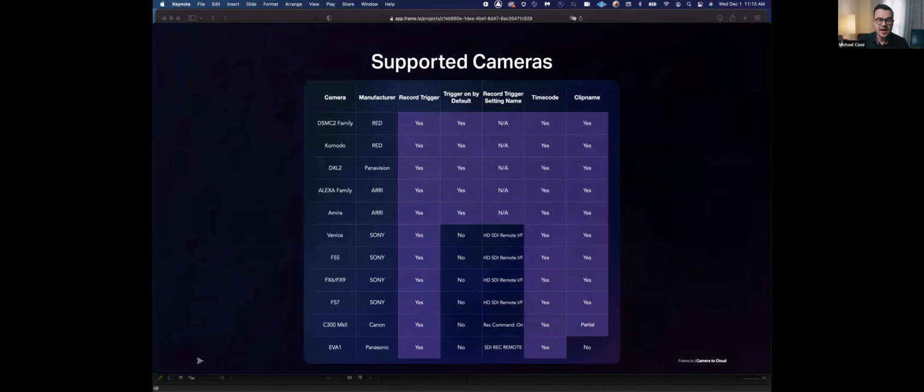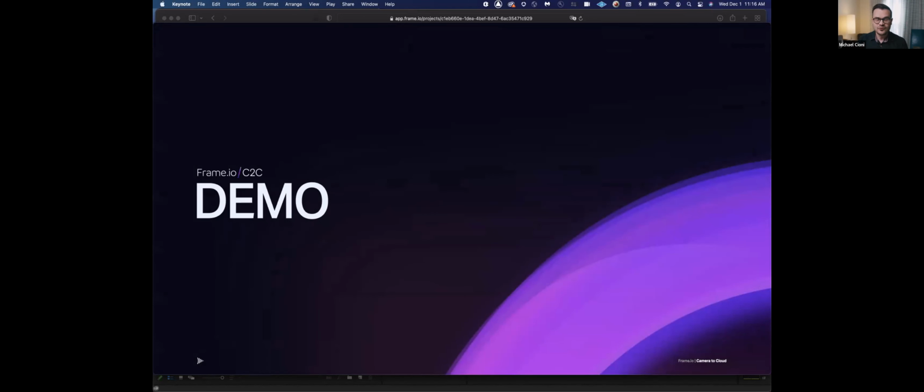And these are the list of the cameras that are supported here. So hopefully, this is a list we're very proud of for our version 1 of Camera to Cloud. It supports a lot of cameras in the market. There are dozens and dozens of cameras represented here across all these portfolios of cameras, because there are so many cameras made by manufacturers that are compatible. And this allows a little bit of everybody to be able to touch and explore a Camera to Cloud, cloud first workflow.